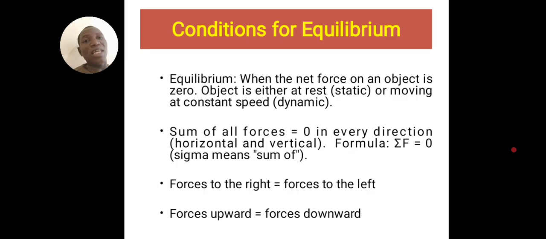Assuming two persons are pushing a car, maybe the car refuses to start and they call you and your sister or your brother to come and push the car. What happens? Let's say you apply 10 Newton, your brother applies 5 Newton. Remember, in this case, the two of you are pushing it in the same direction. So the resultant force will be the addition of your forces, you and your brother's own. So that will be 10 plus 5, which is 15 Newton. And we are expecting the car to move if your force is greater than the force that is keeping the car at rest.